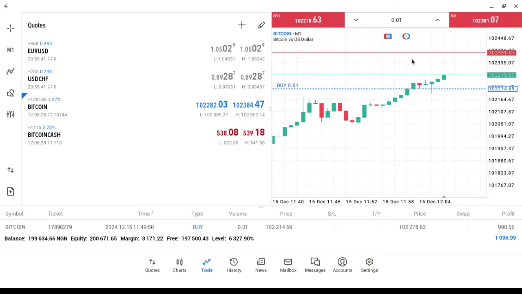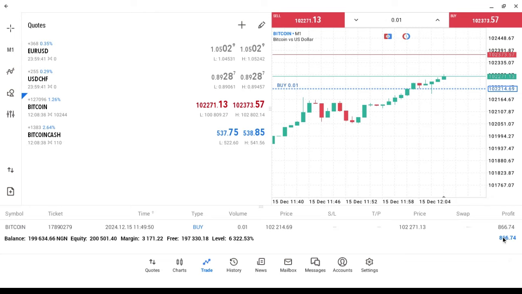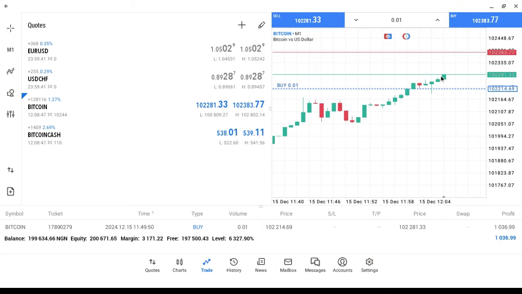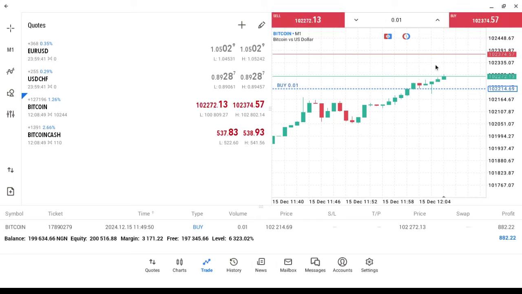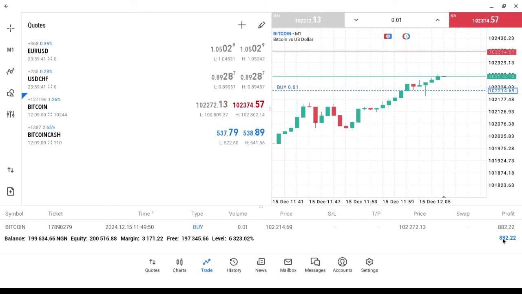So I wish the spread is very small, like the way I showed you in the 4 hours time frame. At least by now my money should have been at least 2000 naira. But due to the spread, the distance at which this market has moved... just imagine a scenario whereby this green line is at this level with this red line. You can see the distance from my blue line to that level. At least I should have made enough funds. I should have made more than this.